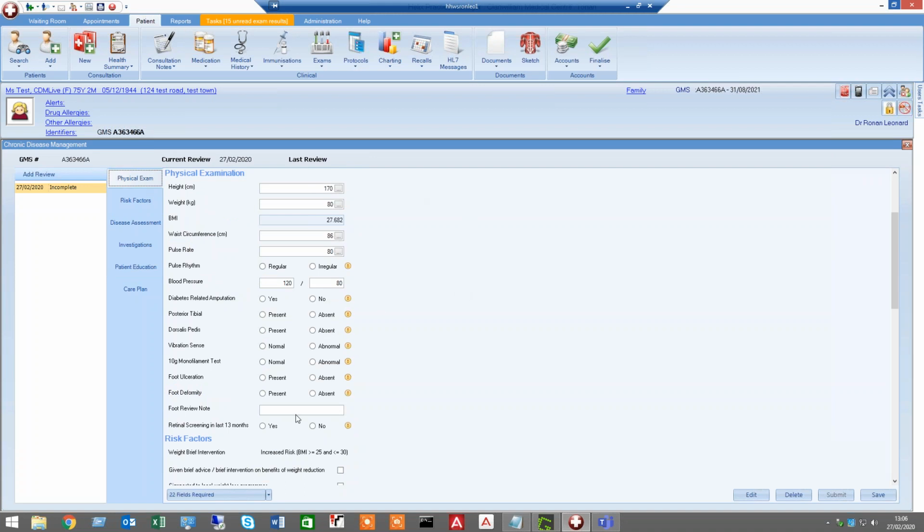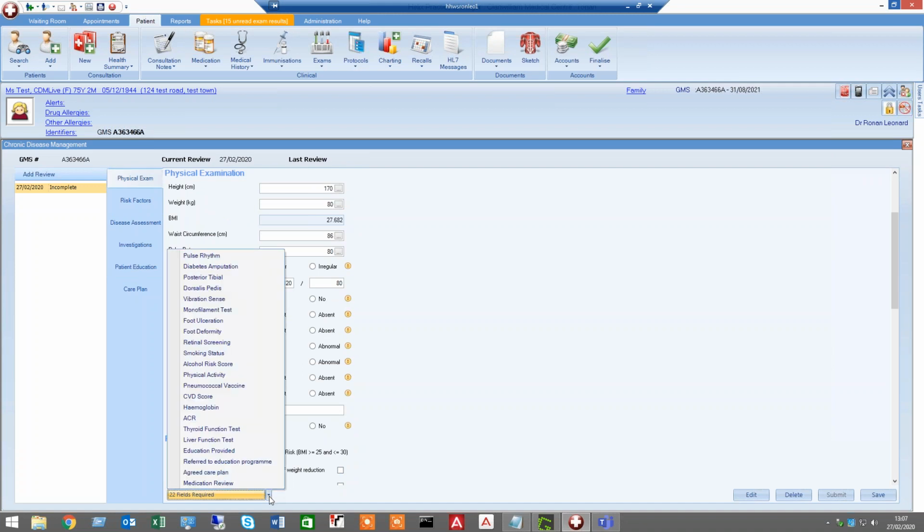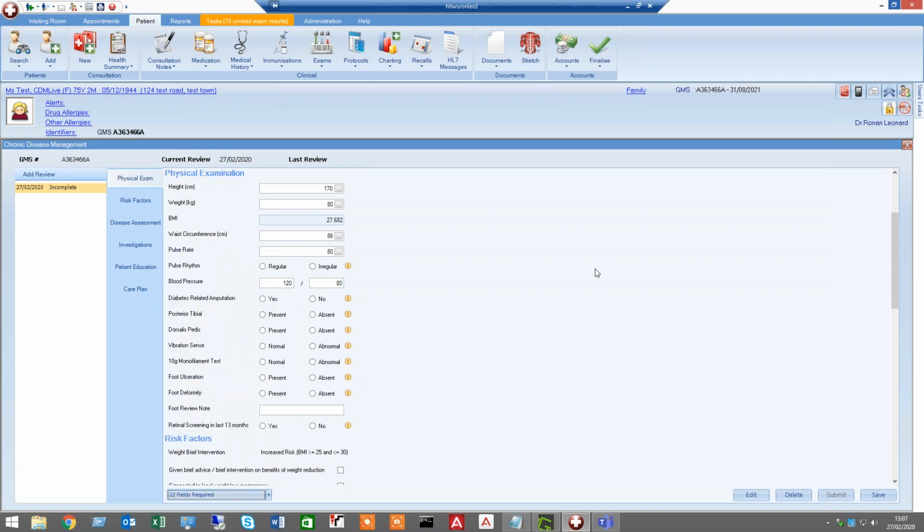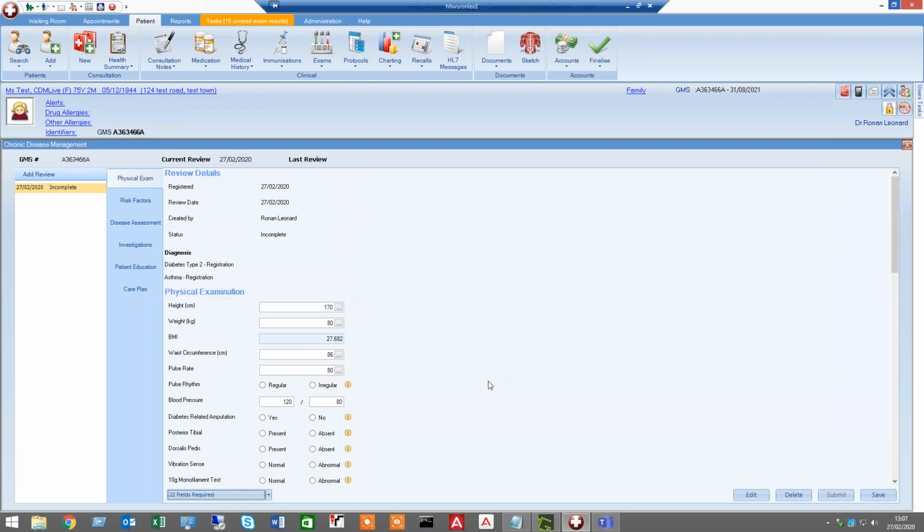So you'll see a nice feature there as well down the bottom. It actually tells you how many fields are still required. And when you click on this little arrow to the right, you can select the area to actually enter the details. So again, if you've done most of it and it won't submit for whatever reason, or the submit button is grayed out, this will guide you as to where there's something missing. Okay? Yeah. So all the required fields will have this little yellow icon on them, so you know which is required.